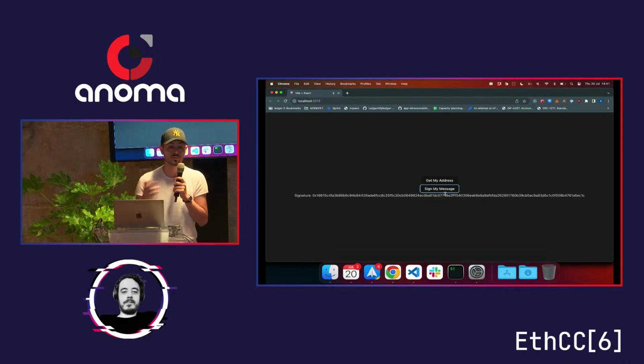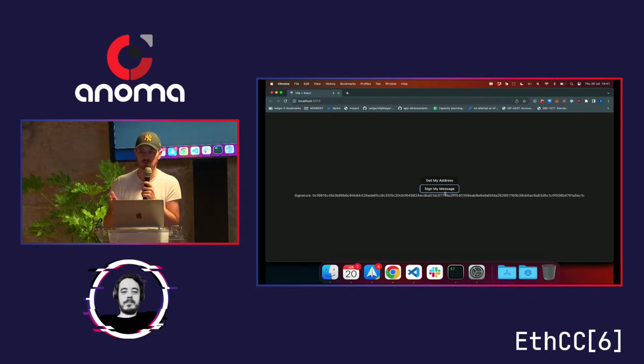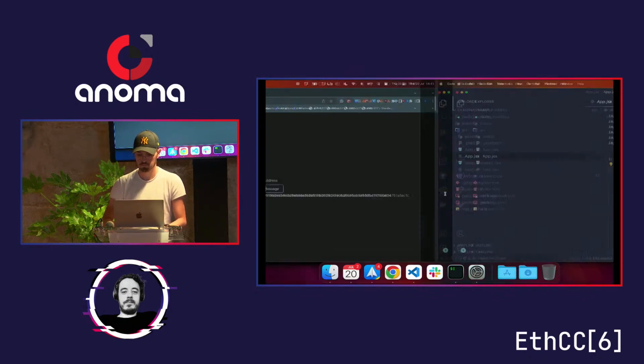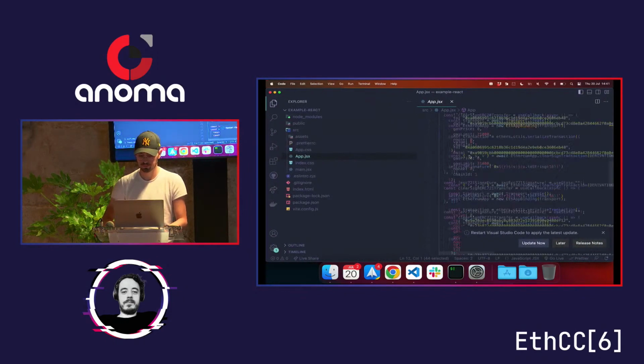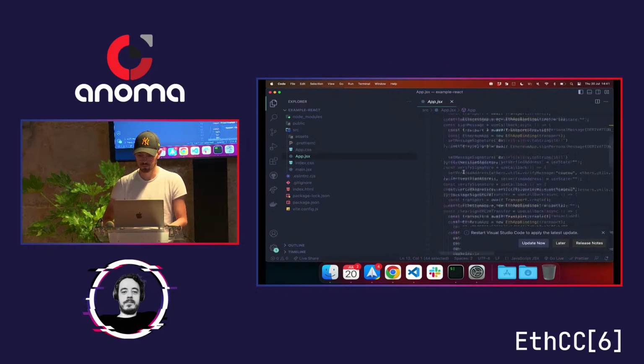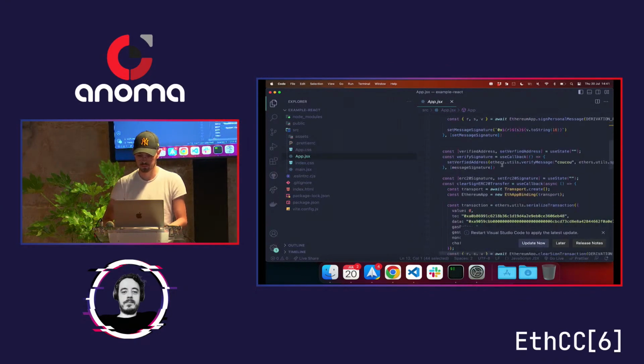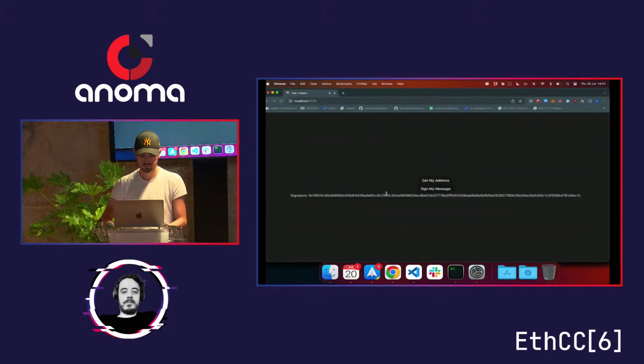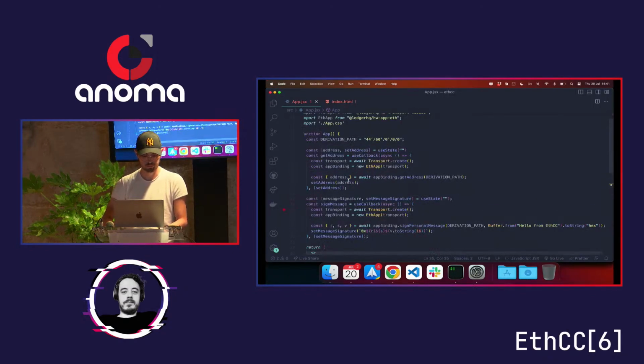So now if we want to just verify that it's working correctly, I'm not going to type it directly, I'm just going to copy paste from the other project that I made. But you have a very simple way of doing an EC recover just to make sure that the address is correct and you can verify that the message was good. So it's named verify address, not recover, but it's the same.